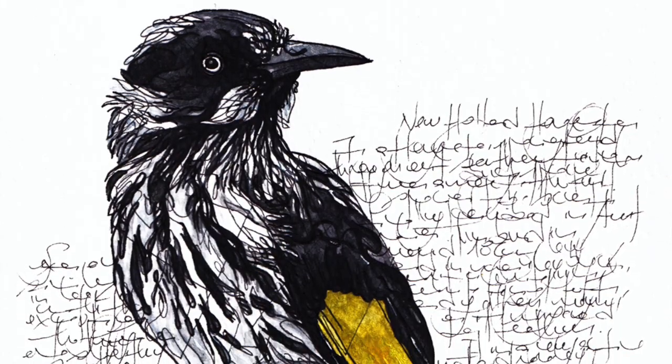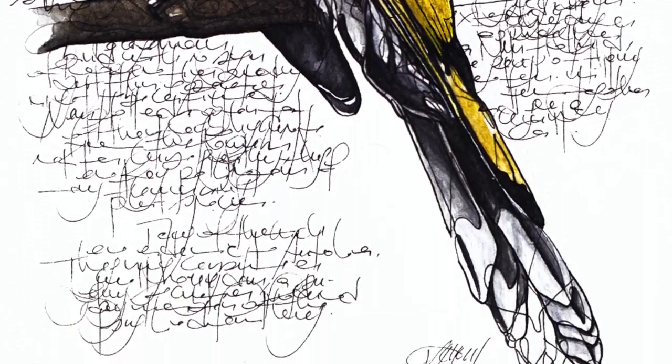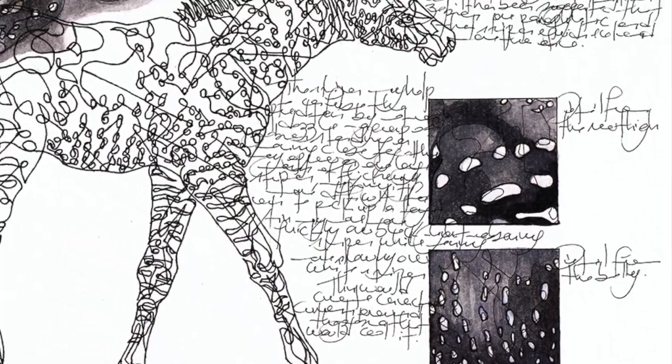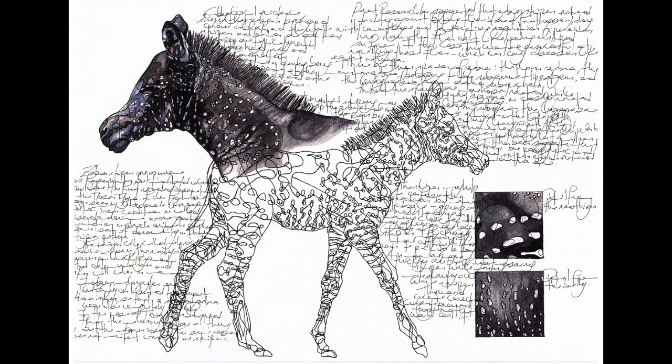I also like to draw in this size, almost postcard size. Apart from big cats, birds are also one of my favorite types of animals to paint, because the detail of the feathers is so challenging. And I think the more challenging the animal, the more fun I have painting it. In this one, the writing comes to play a bigger role because it occupies a bigger portion of the painting. I started by the detail, and then I went — trouble mirroring my finger moves. This came definitely after the pattern details.